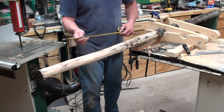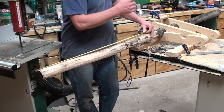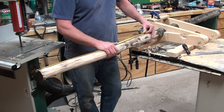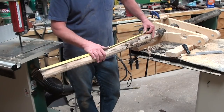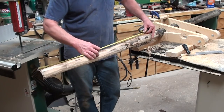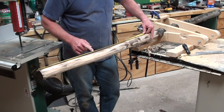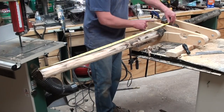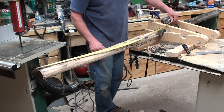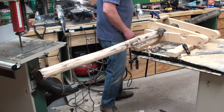Legs. I want the stool to be 14 inches from the ground, and it's a 2-inch thick seat. So these legs have to go through the seat about an inch. So I need at least 16 inch pieces. So that's 16, 32, 48. So we're going to have to peel a little bit more in order to get all the pieces that I want.